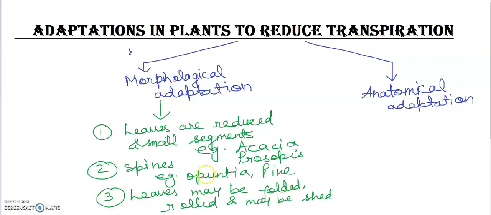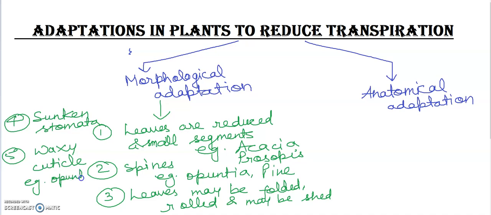Leaves are covered with dense growth of small hair-like structures. Sometimes sunken stomata, you can write. Sunken stomata. And sometimes stem covered with waxy cuticle is found just to reduce the rate of transpiration. Waxy cuticle is found in opuntia and euphorbia. And very few stomata - sometimes the number of stomata will also become less.